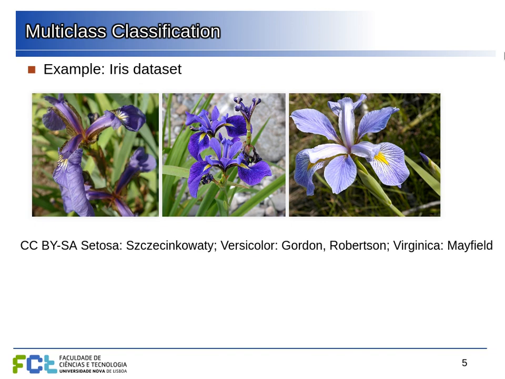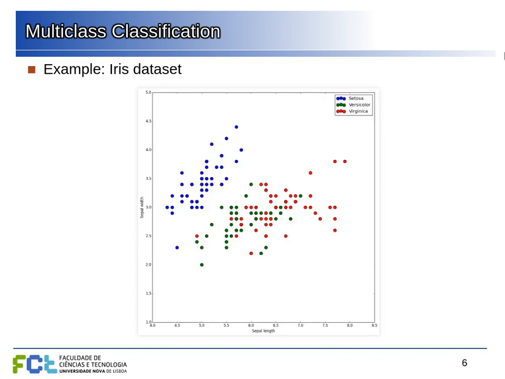So these are the three species of flowers. They have different lengths of petals and sepals, and if we plot the sepal length and the sepal width, one as a function of the other, we can see that the three groups are more or less distinct in these two features. So we can use these two features to classify examples into these three categories. If we are using a classifier that creates a discriminant between two classes, the problem is that we cannot, with one discriminant, separate three classes.